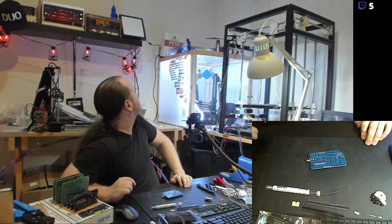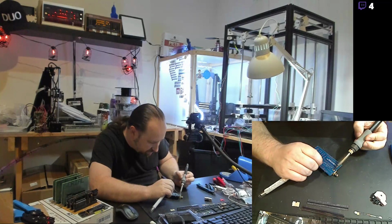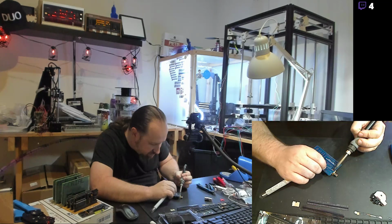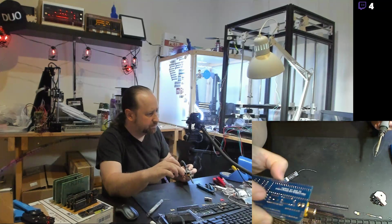And how's that print doing? Oh, that print looks fantastic. I am really happy about that. So we'll go ahead and fill in the other connector on this, get some more solder on there. And two very nice solid solder blobs filling up the holes.